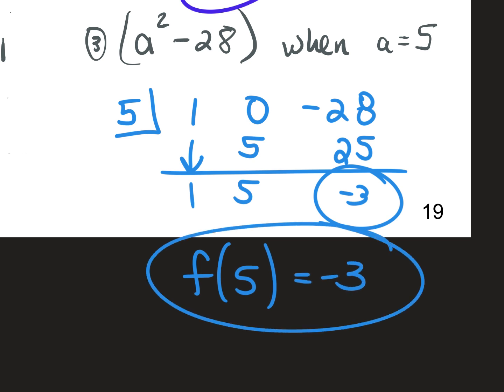Now, you are not going to have a calculator on your quiz or test. We will not make the numbers ginormous. In WebAssign the numbers might get big, so if you use your phone or whatever to calculate, not a problem. If you understand the process, that's what I care about. But you're not going to have numbers like 5,674 or anything like that on your quiz. All right, sound good? All right, that's it.